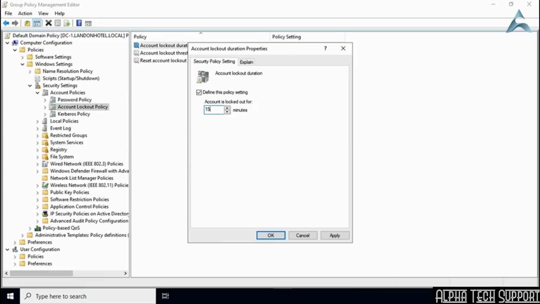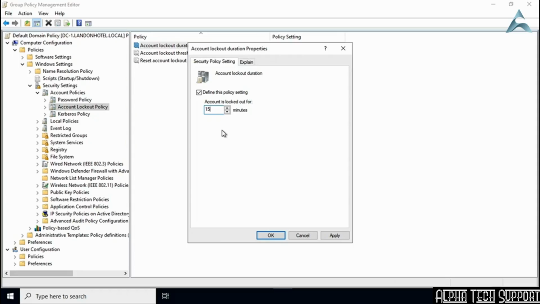Typically you can put a certain number of minutes. I like to use 15. I know it had recommended 30, but I'm going to do 15. And this basically says, if we think of this scenario, somebody tried the wrong password 5 times. The account locks out. They now have to sit for 15 minutes before they can try again, before the account is even released to try again. By doing that, it's enough of a deterrent. Someone's not going to sit there and it's going to take them forever to guess the right password.